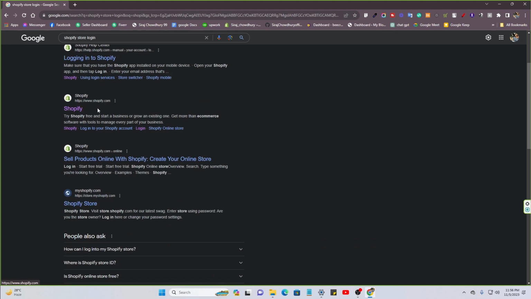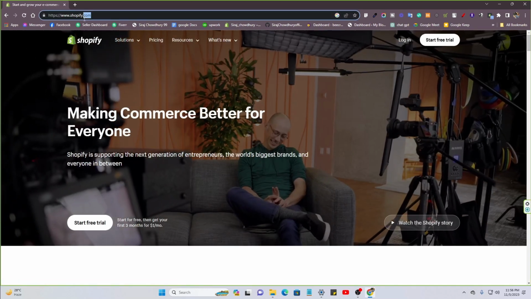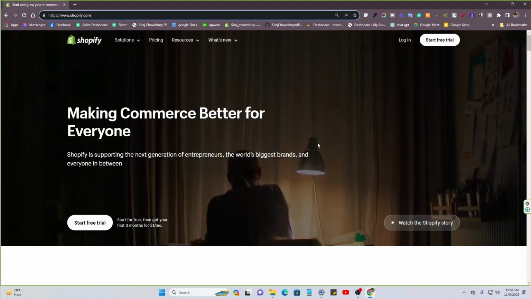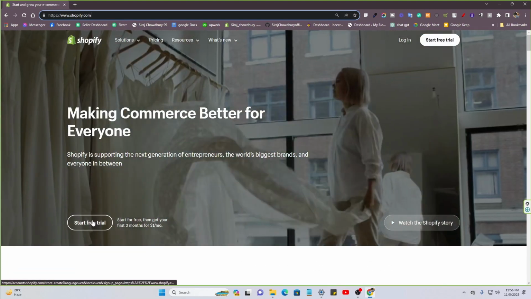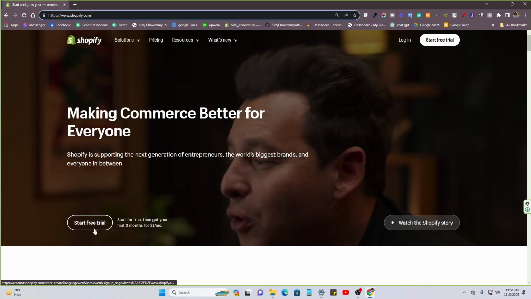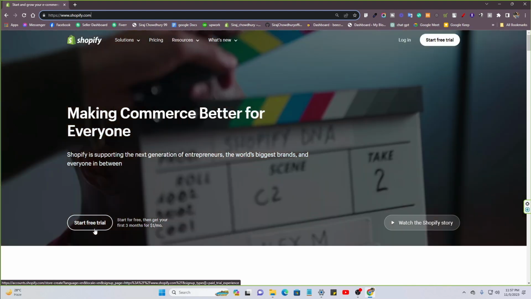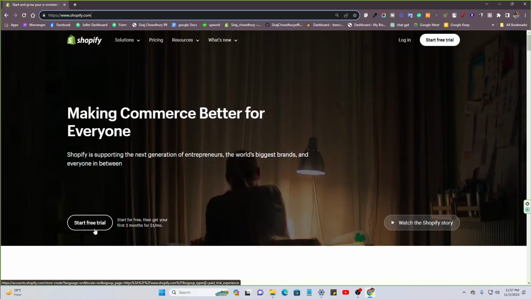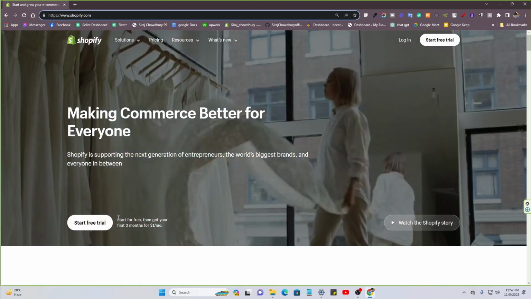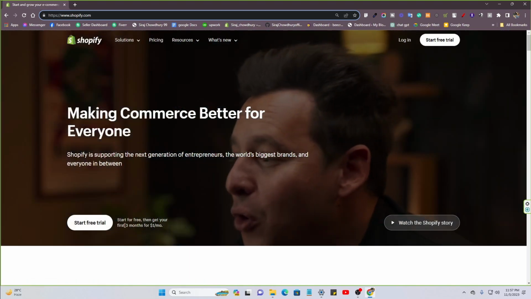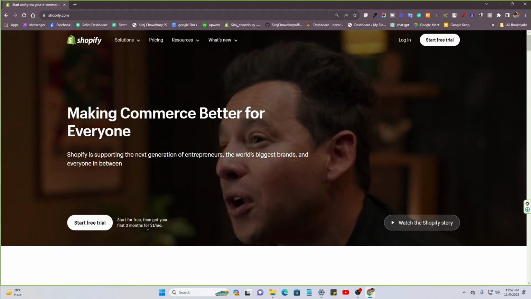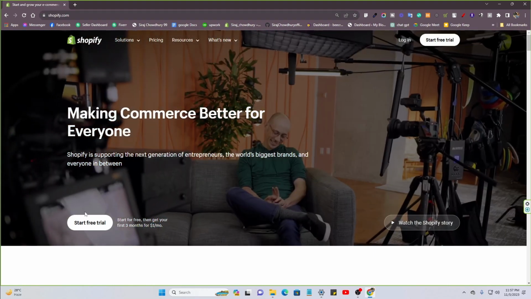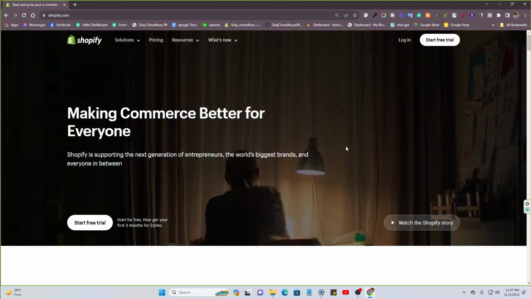Then you can see here the Shopify dashboard, the Shopify website. This is the Shopify website. Okay, so you can log in here. At first you can see this is the free trial. Okay, a Shopify store is the paid version. If you want to sell your product, you need to buy their plan. So this is the basic plan. It's there for $1 for 3 months. Okay, $1 for 3 months. It's a basic plan for Shopify.